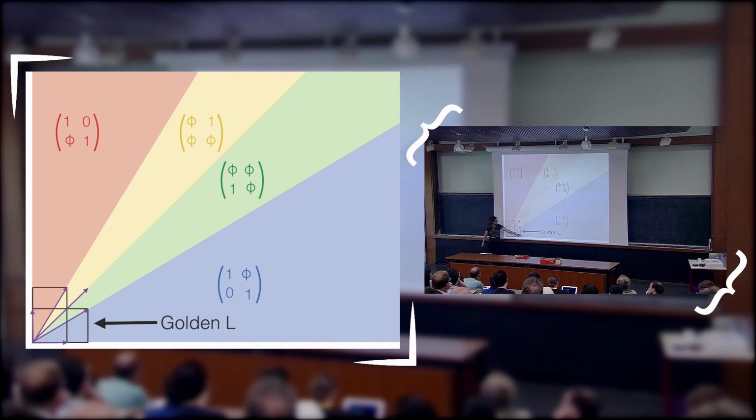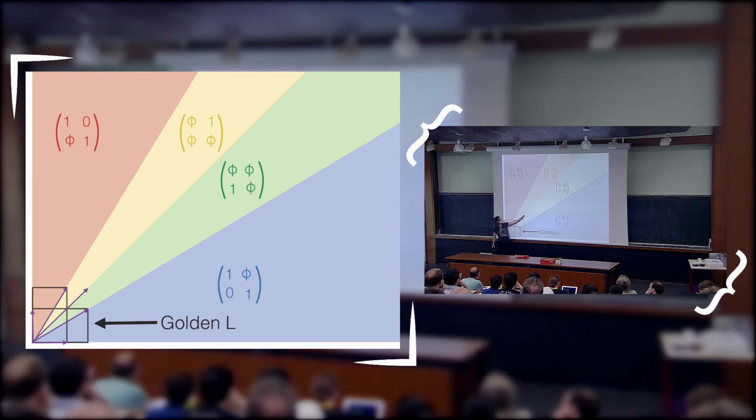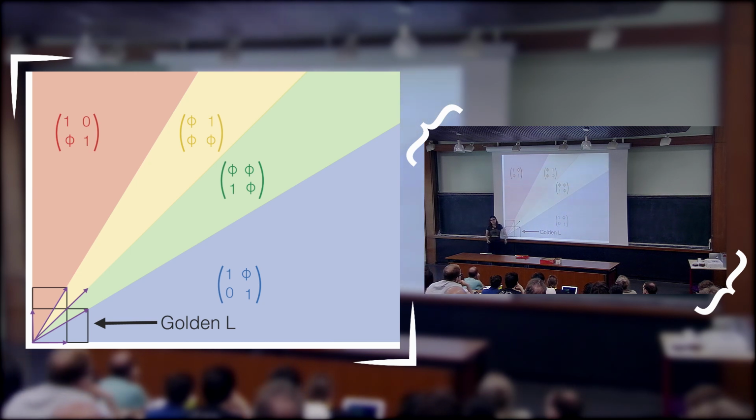So the first sector is from slope 0 to 1 over the golden ratio. The next one goes to slope 1. The next one goes to slope phi. And the next one goes up to vertical. These are the shears that take the whole first quadrant to each of these sectors. And again, there are many choices. We pick the one with determinant 1, which means that they take the standard basis vectors to these purple vectors that I've shown. So this first blue one takes the standard basis vectors to these two. The next one takes it to these two, and so on.